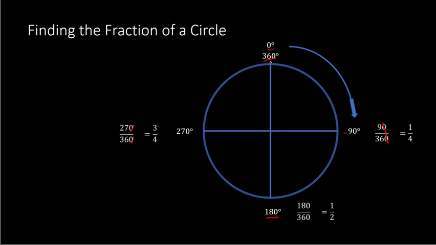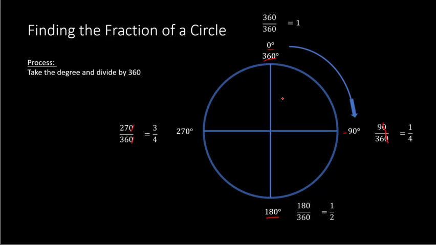And then to finish off with 360 degrees, we take the angle measure of 360, divide by the total degrees in a circle, that's 360 as well. So we have 360 divided by 360, which equals 1. So we can say that 360 degrees is 1 rotation around the circle. So the process we've illustrated is that to find the fraction of a circle that a particular angle measure is, we take the degree that we're given and divide by 360.